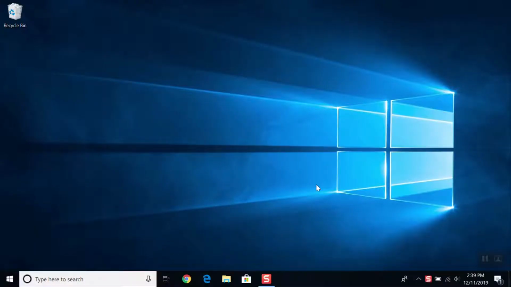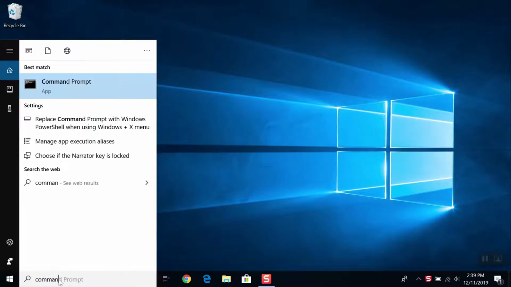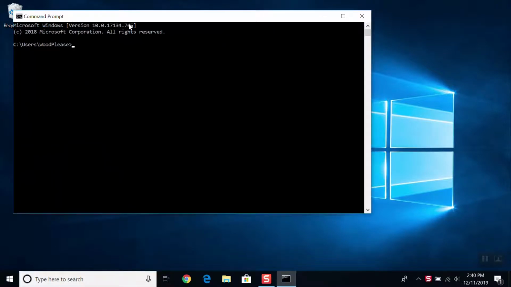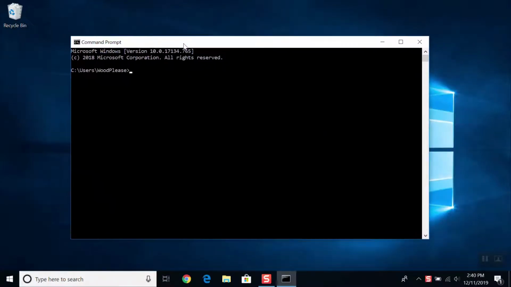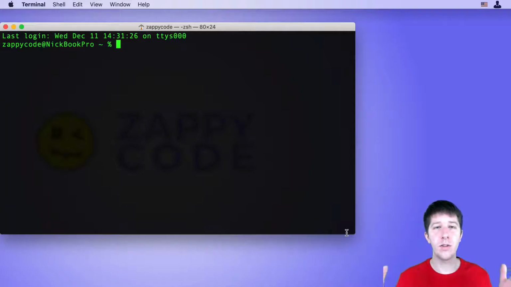Now, if you're on a Windows computer, you want to use the command prompt instead of the terminal. It's kind of the Windows version of that. So if you go ahead and start typing out command prompt, you can do that. There's also kind of a shortcut. If you just do CMD, that'll also bring up the command prompt. But either way that you type it out, go ahead and open up the command prompt. And once you have that there, you're going to be following very similarly to what we do on Mac or Linux.